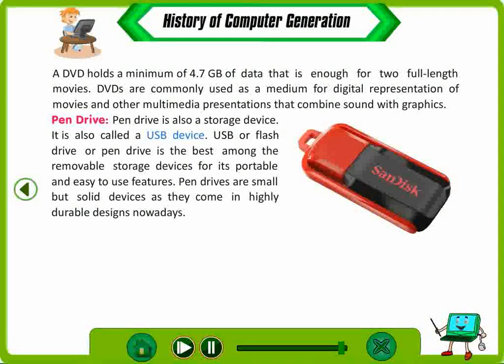Pen drive. Pen drive is also a storage device. It is also called a USB device. USB or flash drive or pen drive is the best among the removable storage devices for its portable and easy to use features. Pen drives are small but solid devices as they come in highly durable designs nowadays.